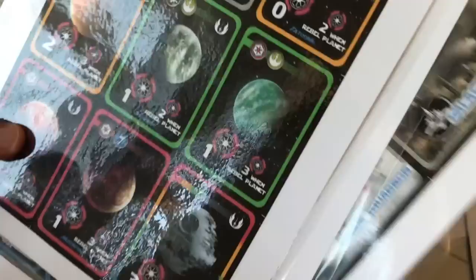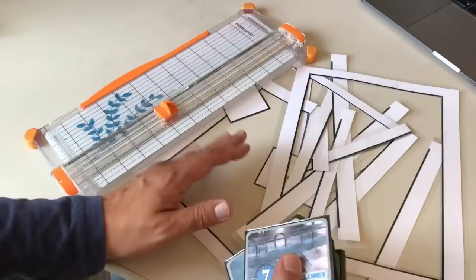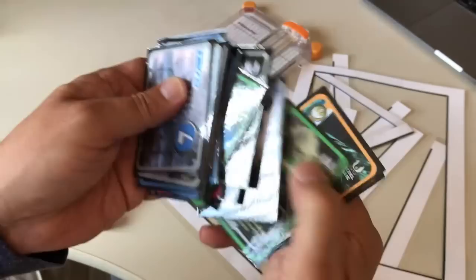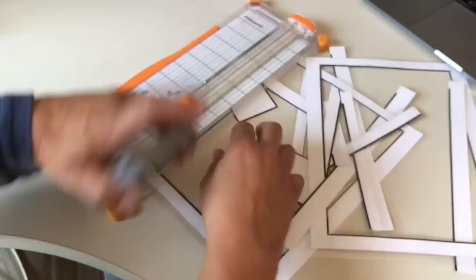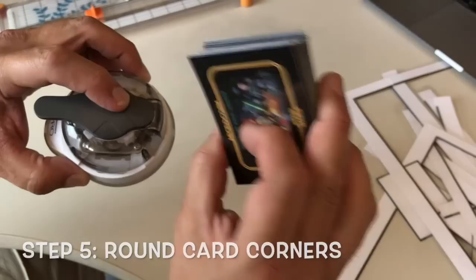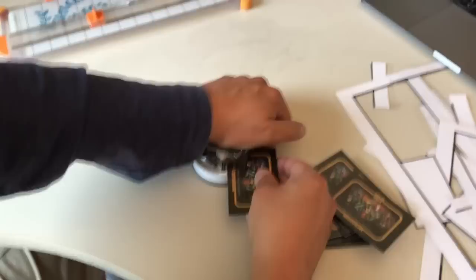We're going to keep going and cut down the three remaining sheets, then move on to corner rounding. We're all done with the cutting — here's all the excess laminate and paper trimmed off, and here are all the cards. They're all pretty satisfyingly aligned on the fronts and backs. These are 34 cards — that's 136 corners to round. I'll do that with my Kadumaru Pro corner rounder set to the medium setting, which I generally use for standard poker-size playing cards.